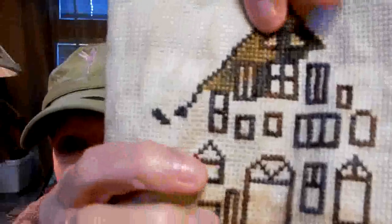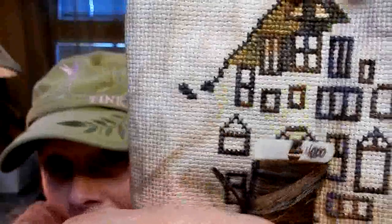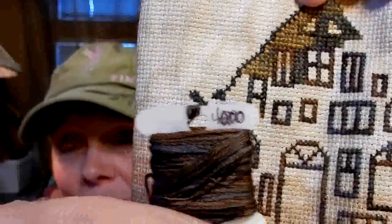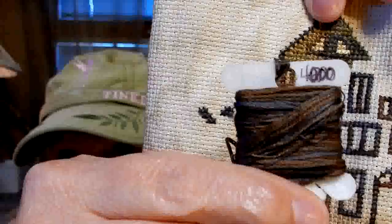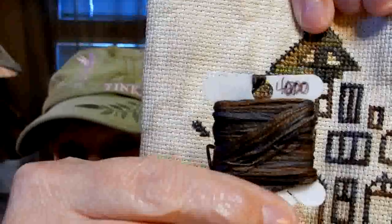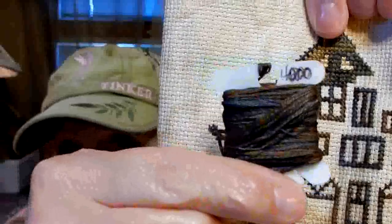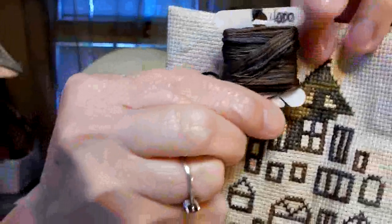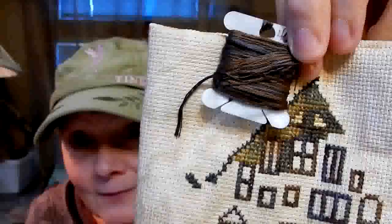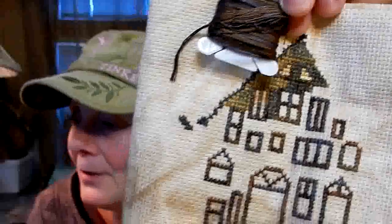I don't think I have any gentle arts. I haven't started collecting those yet. But around the windows, for variegation around the window trim, I'm using DMC 4000. And if you can see, it's kind of bluey, greeny, gray. It's got a beautiful variegation, kind of like the hand-dyed flosses. And I mean, it's right on par with a lot of the nice hand-dyed flosses that are out there.